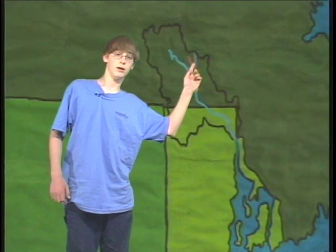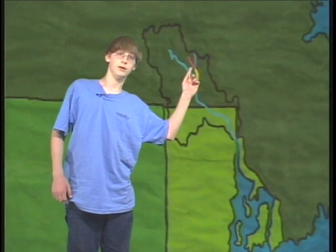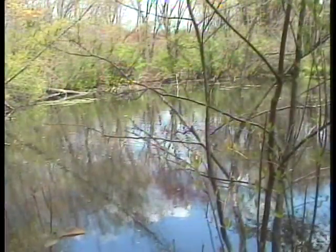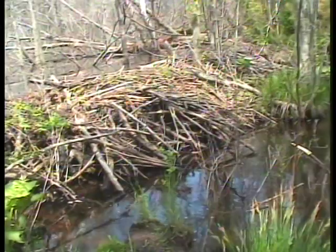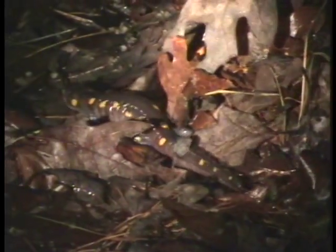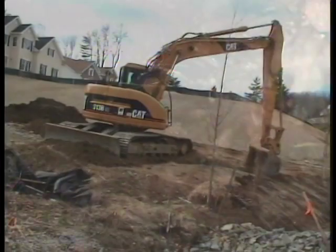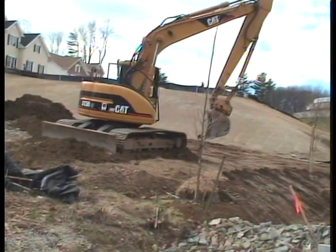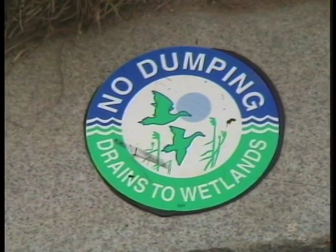Our school is right here, near Misco Brook, which is in red on this map. For the first challenge, the green team looked at wetland habitats near Misco Brook. They found that beavers change the environment a lot to suit their needs. But some other species have trouble defending themselves against human changes and may need help to survive. The blue team discovered how pollution in people's yards and neighborhoods can affect brooks and rivers.